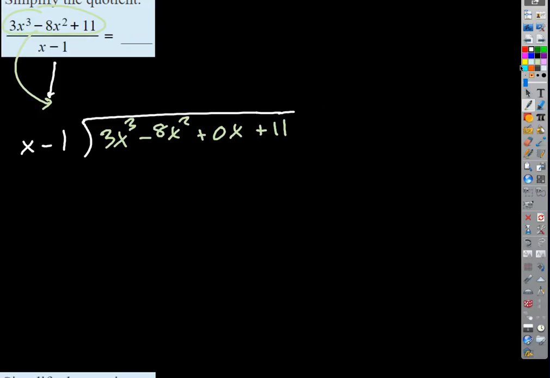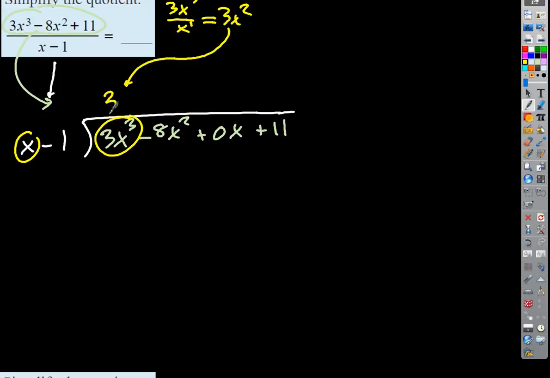Now, we gotta ask ourselves, how many times does x minus 1 go into this thing? Well, that looks complicated, but all we have to focus on are the leading terms. That's it. So we want to ask ourselves, how many times does x divide into 3x cubed? Well, let's find out. 3x cubed divided by x is what by our properties of exponents? x cubed divided by x is x to the 1. What do I do if I divide like bases? Subtract. Yeah, so I'm going to get 3x squared. Okay, so that is the first term in my answer, okay?